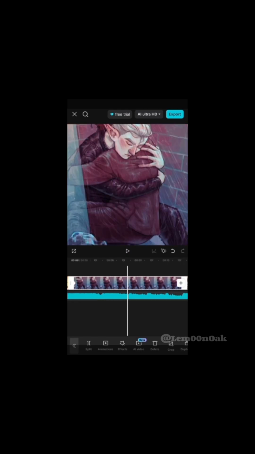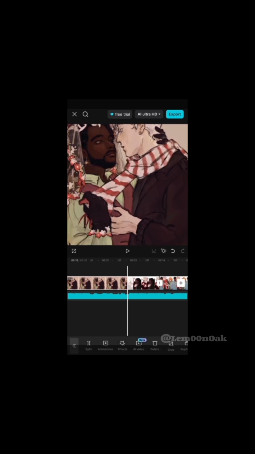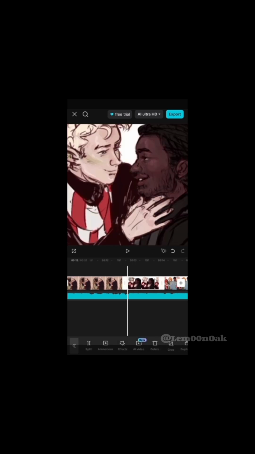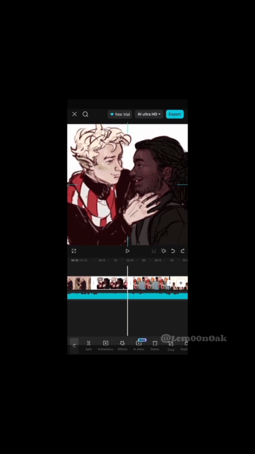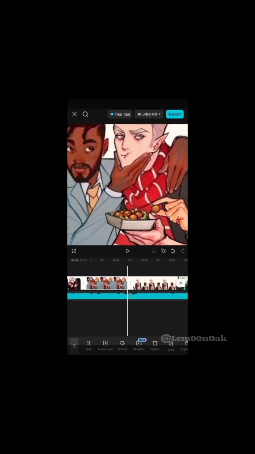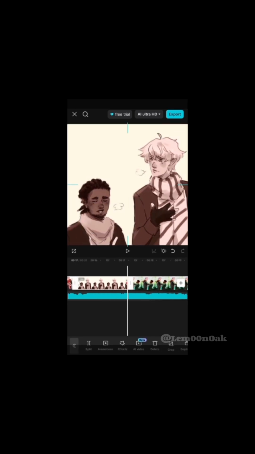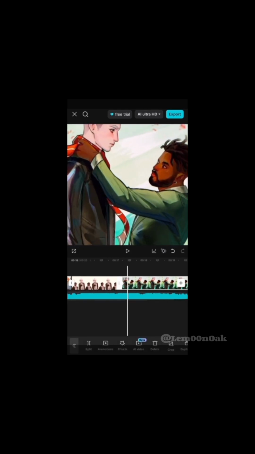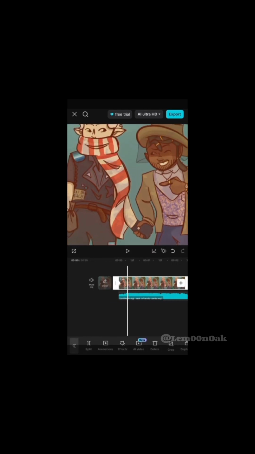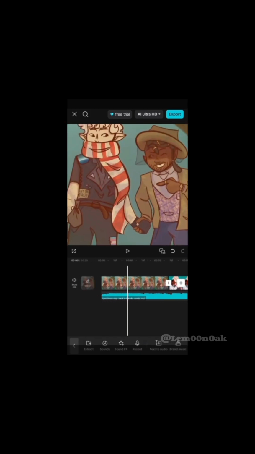But I make all my pictures a lot bigger before I start making my transitions between them. This way I can just go through them one by one very quickly, very easily. This is for the zoom out animation I always have in my edits. It's the one I use most commonly. I used to do this with animations, but they kind of pull the pictures weirdly. It doesn't look as smooth as it does this way. So that's just what I'm doing here, adding my little points and making them all move by themselves.